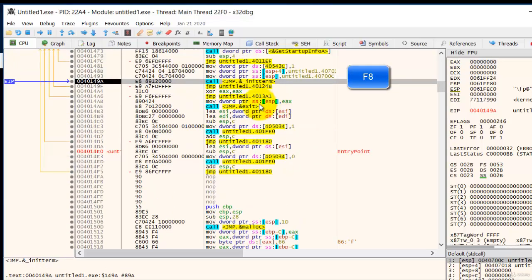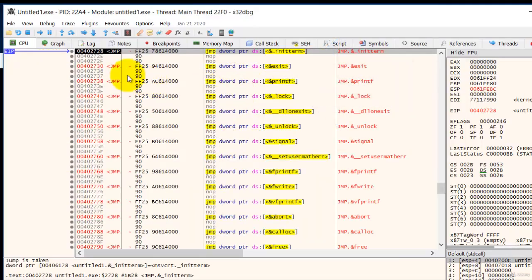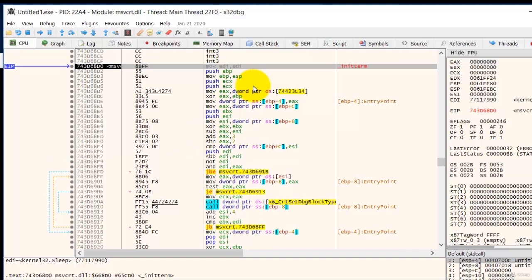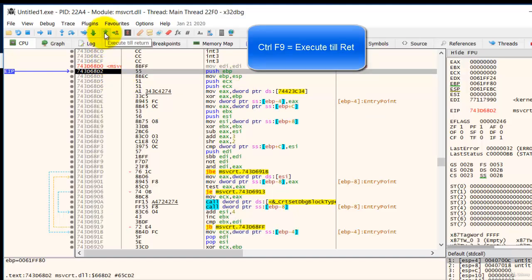Alright, now this is the one that I want to demonstrate. So now we are going to enter this system call. So let's press F7 to enter it. Now we are going to jump, press F8, and now we are at the operating system call, operating system memory address. So we are over here, we can press F8, and if you want to quickly execute to return, which key do we press? Yes, right, we can press this key, execute to return.